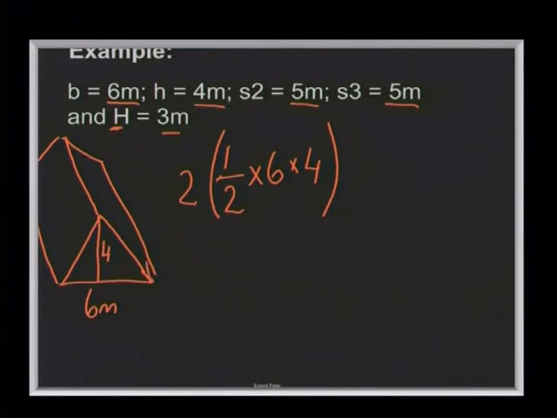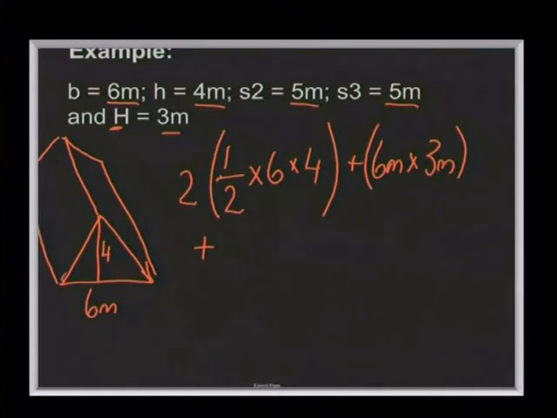Right, our 3-dimensional shape. The height of the shape is 3 meters. That's my 3 meters. And each one of my rectangles is based on the sides of my triangle. So my first rectangle, I'm going to use the base. That's my side one. That was 6 meters times the height of the shape, 3 meters. That's the one rectangle. We need another 2 rectangles.